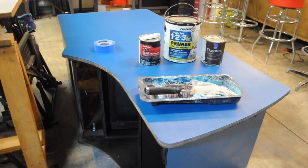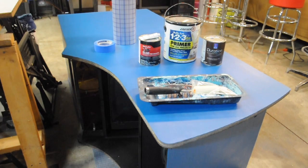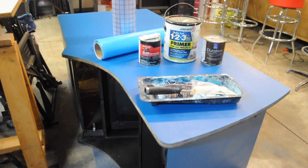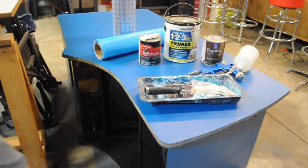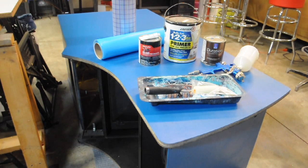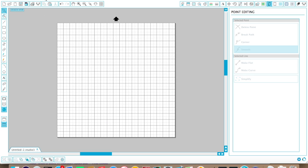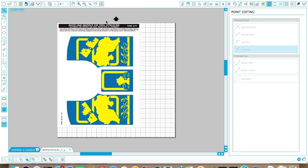I used a whole bunch of painter's tape. I used a 12-inch transfer paper that's a medium tack and it's clear. For the stencil material, I used Oramask 813. It's in the 24-inch rolls by 10 yards. I used two rolls of that. And I used a high volume, low pressure automotive type sprayer that I got from Harbor Freight. I used the standard Cameo Silhouette software to create the stencils.